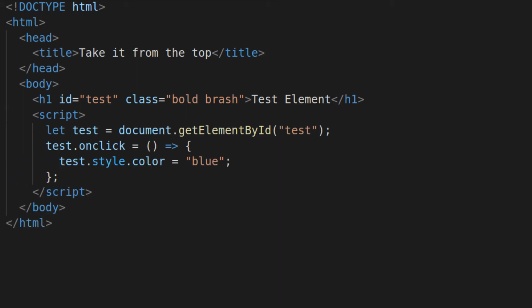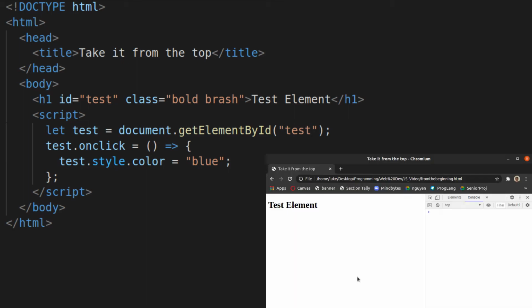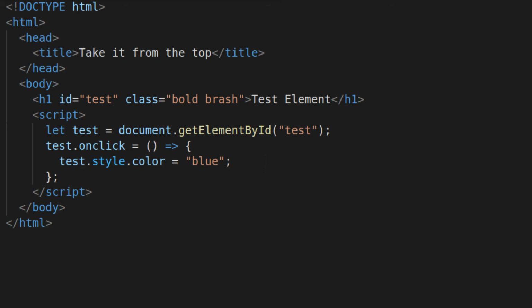We've assigned to the onClick attribute of test a new callback function which changes the text color of the div to blue. We've also again changed the callback from an anonymous function to a lambda function. This is an even more concise way of writing functions, and is what we usually use for callbacks. Additionally, we've changed let to const to indicate that we have no plans on changing the value of that variable. This isn't required, but it makes the code easier to understand for other programmers.